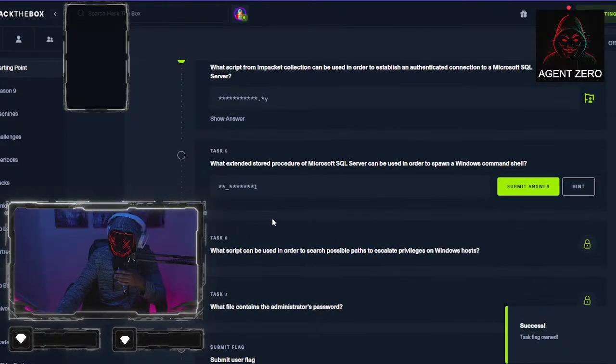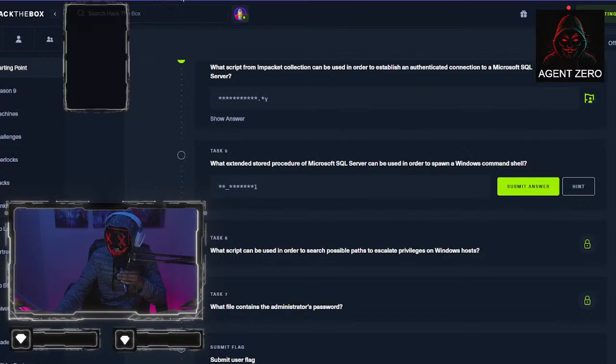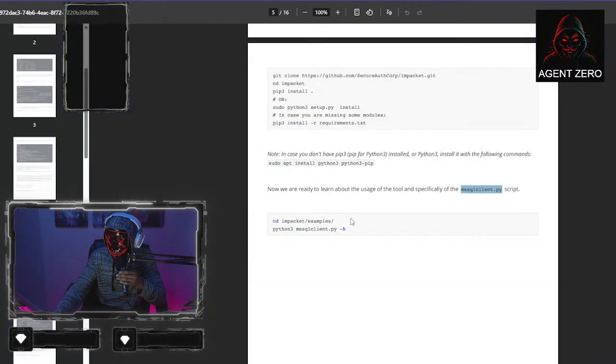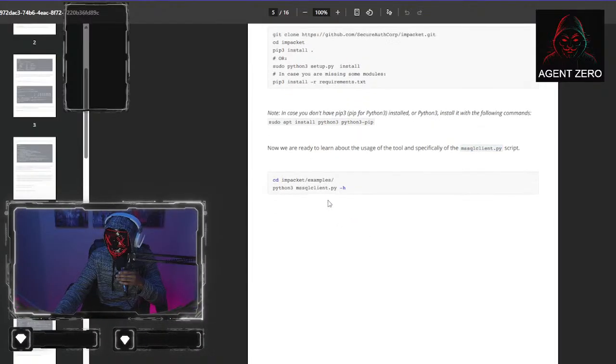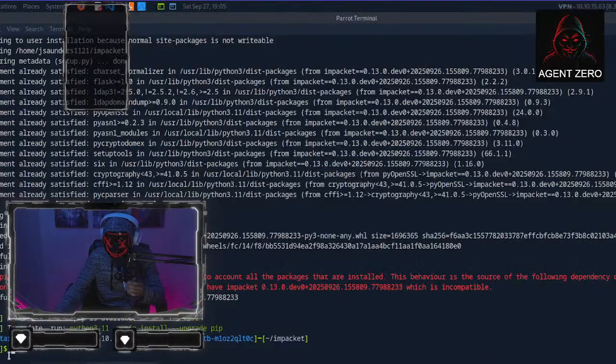Almost there, y'all. Almost there. What extended storage procedure within Microsoft's structured query can be used in order to spawn the Windows command shell? What extended storage? We'll figure that out in a second. So let's see CD and packet for examples.